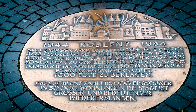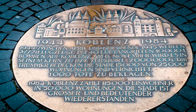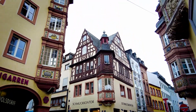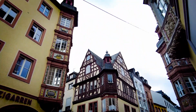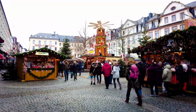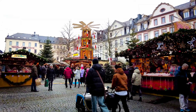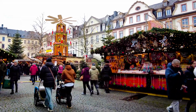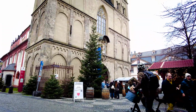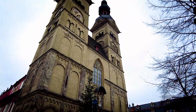It may not surprise you, but Koblenz was badly damaged in the Second World War, and it took years to rebuild the city. As you stroll the old town, you can appreciate that restoration work. We reach Christmas market number 5 in our plan, dominated by its Christmas pyramid. In this square you can also find Wursthaus Old Koblenz, a great inn where we had a wonderful evening, superb atmosphere. Now it's Christmas market number 6 at Liebfrauenkirche, although really this is just a small collection of huts around the church.